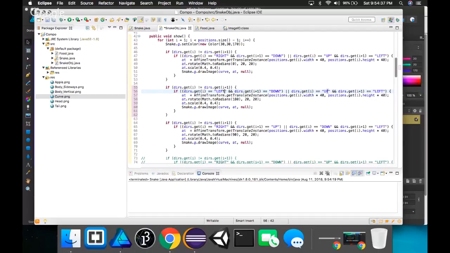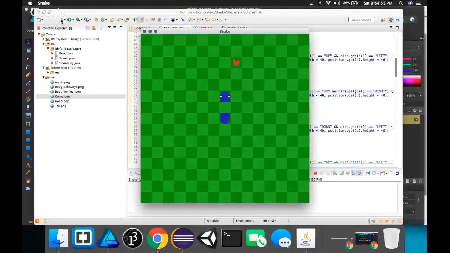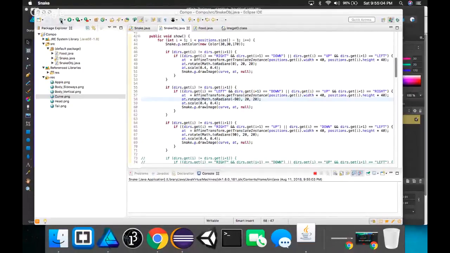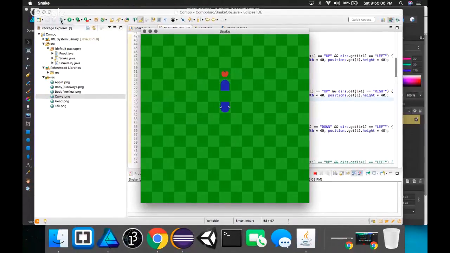And then up and right. I think it's just negative 90 then, maybe. I don't know. Yep.